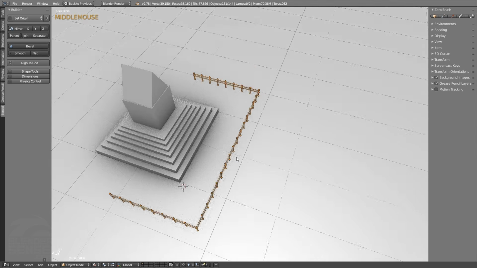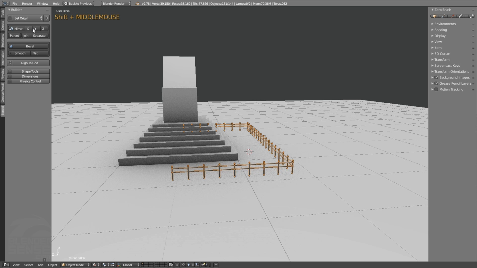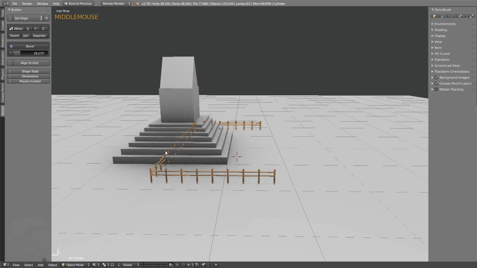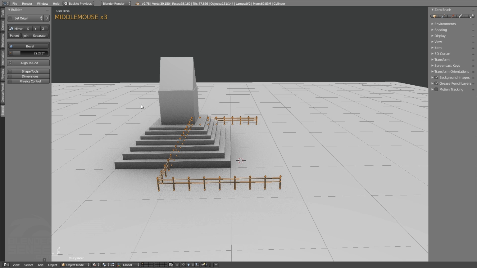Okay, so we're going to be in need of another clone mirror operation here. If you're not sure which direction you want to clone mirror something, you can always just experiment with pressing one of the actual mirror buttons first. So let's see, is it Y that we need to go? And we can see, yes, I would like that, but duplicated. So what we're going to do is press Y to get that back to how it was, or you could just press Control Z. And now we're going to cock this gun because we know we need to press Y when we clone mirror. So we'll press that.